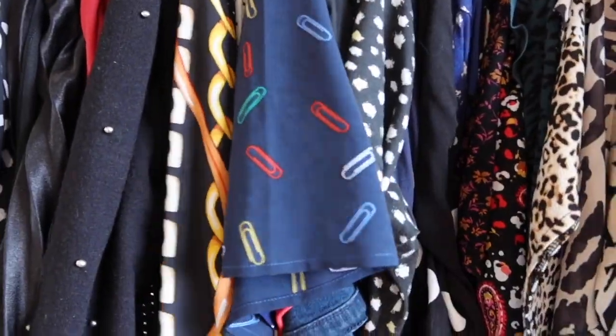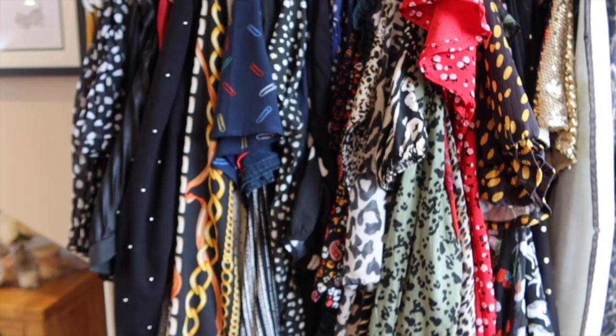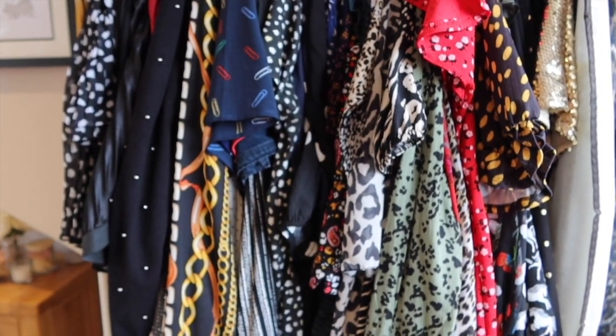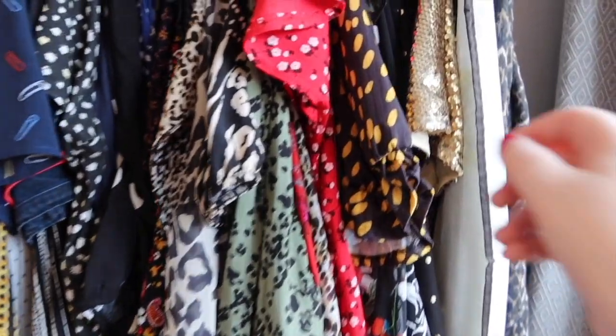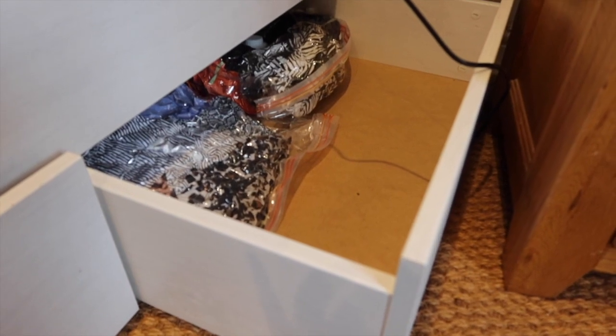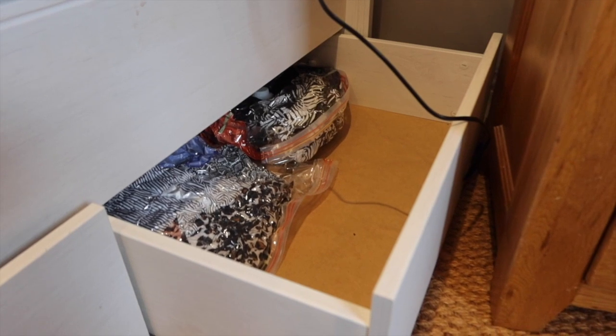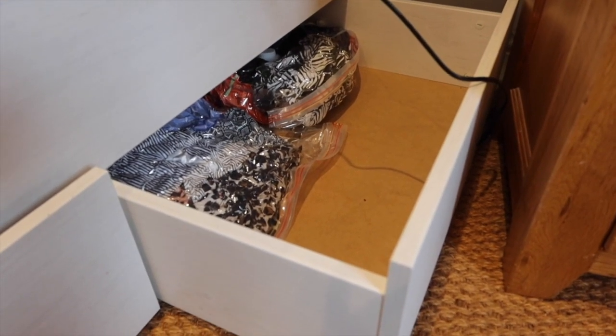Got lots of spots, so I'm just gonna have a good old sort through, and you know, maybe the sequins ones could go away as well. I'll have a little thing. Whoop! Right, I'm gonna put some autumn clothes in a bag. I'll show you what ones are going to be filed away.